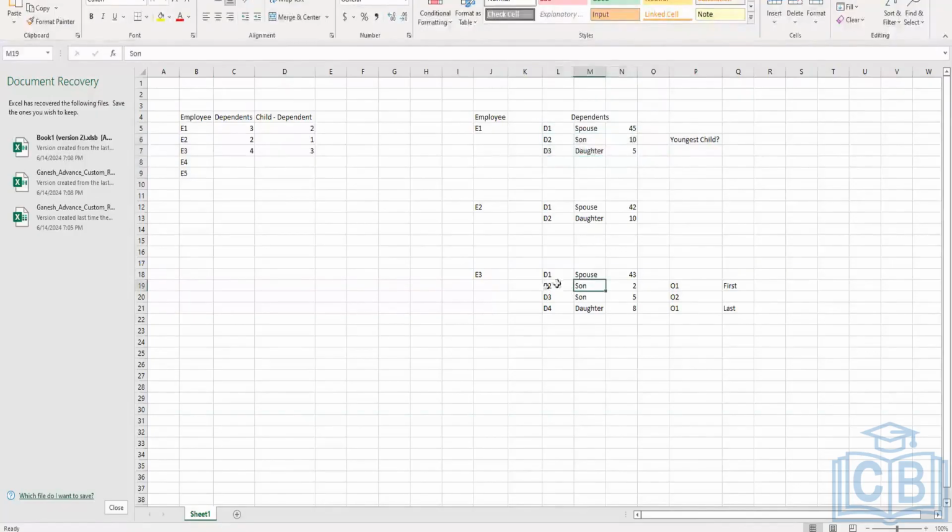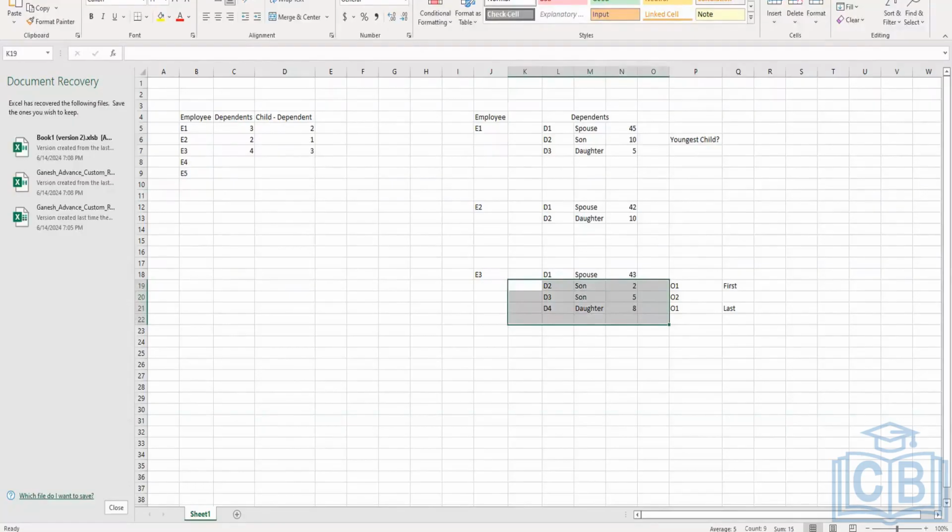There are two sons and one daughter, three child details. Earlier we were extracting just one. Now we need to extract all the child details.